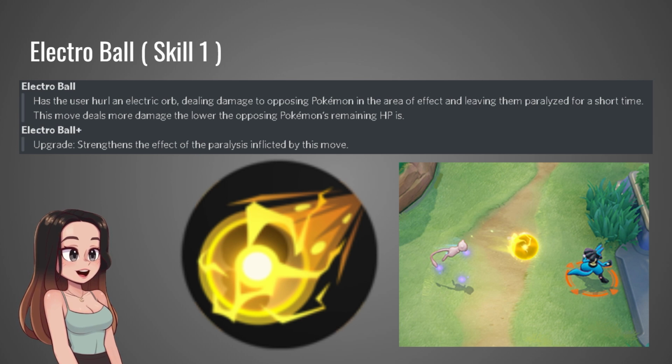So here we have Electro Ball. Let's see if it's the same as Pikachu's. Has the user hurl an electric orb, dealing damage to an enemy Pokemon in the area effect and leaving them paralyzed for a short time. This move deals more damage the lower the enemy Pokemon's remaining health is, and when upgraded, strengthens the effect of the paralysis inflicted by this move.